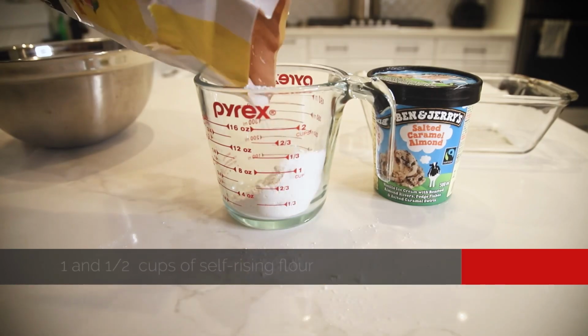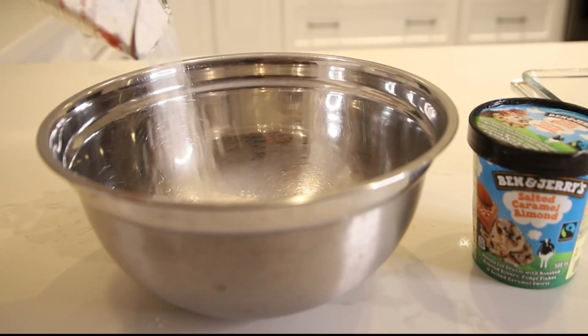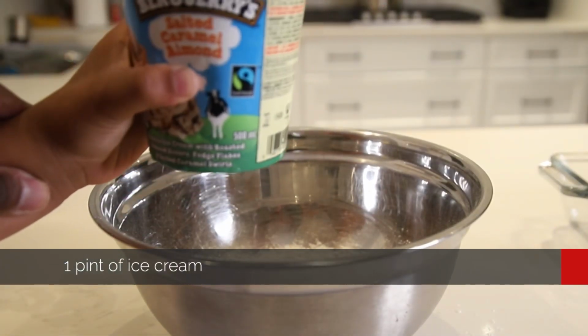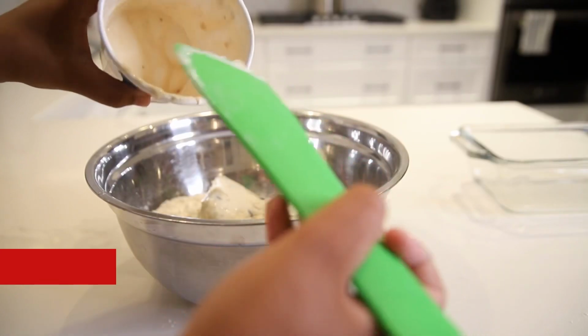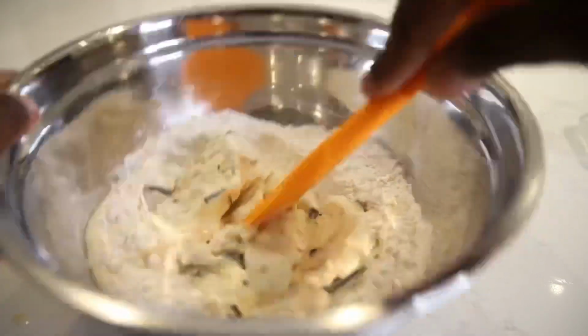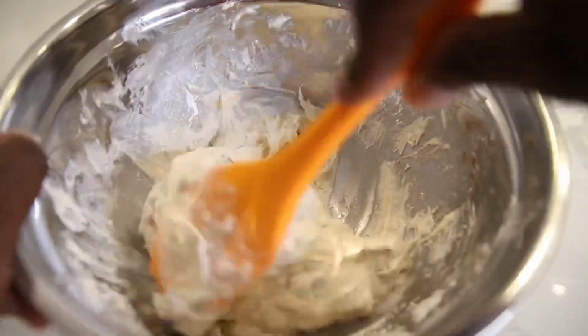I'm going to go ahead and add in my 1.5 cups of self-rising flour, put that into a bowl, and we're going to put our pint of ice cream in. We're going to mix it up. It's going to come in with the consistency of almost like dough, but a little bit more sloppy or wet, and that's perfectly fine. Most important thing is you want to grease your pan well.